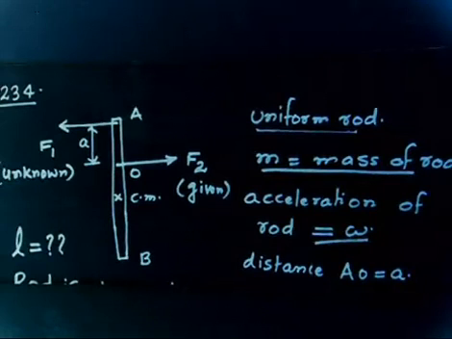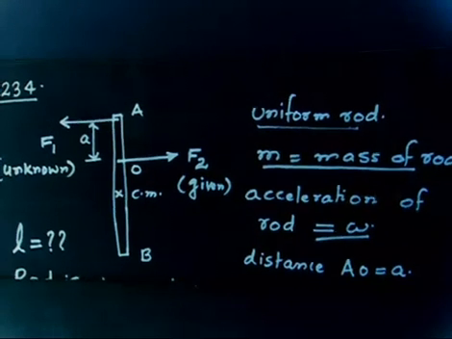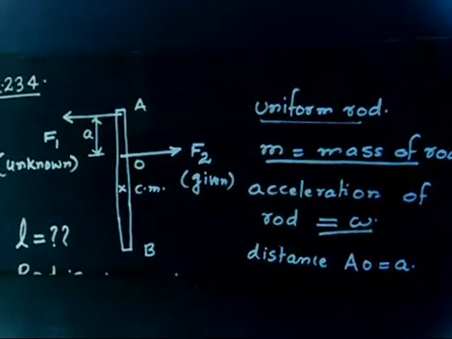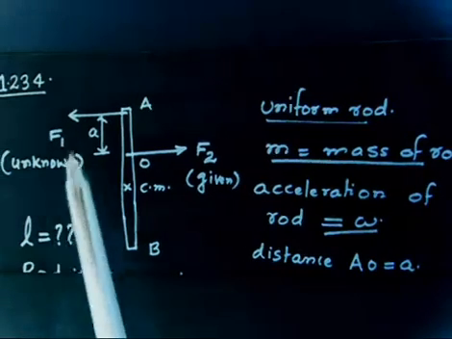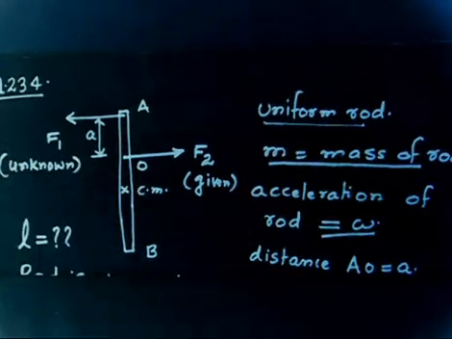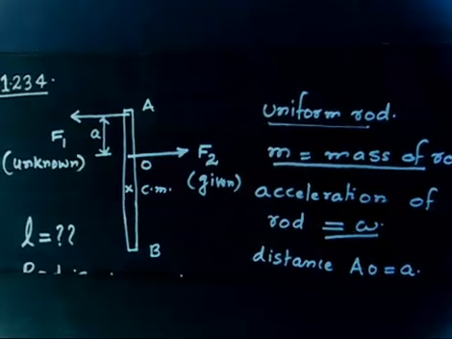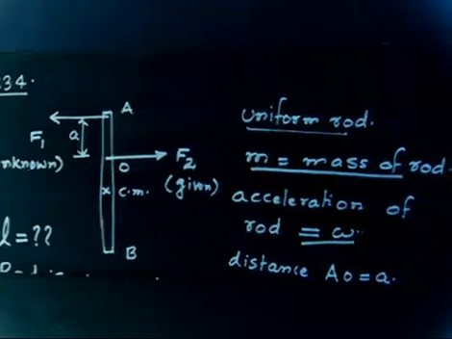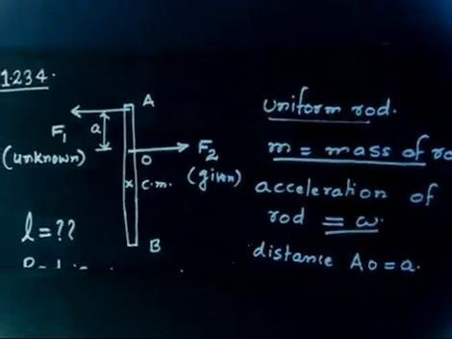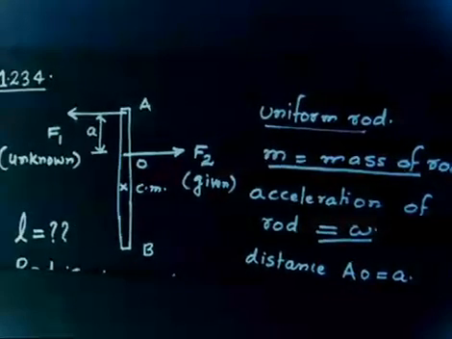If the rod is not rotating, you can apply all these ideas and solve this problem. Let me give you a hint. You will write one equation for translational motion and one equation for rotational motion and solve for L. You can write two equations and there are two unknowns, F1 and L. So let us give you 2 minutes and I see how many of you are able to solve.